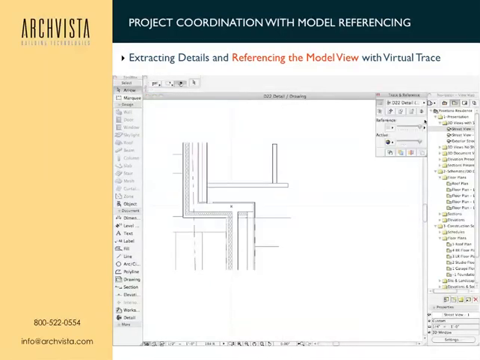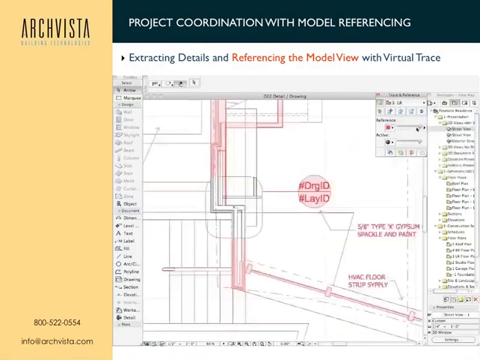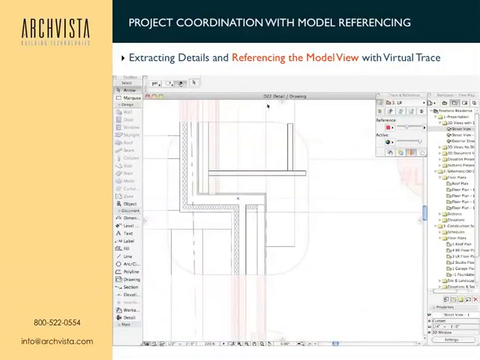to develop the view, or develop the drawing. But what's important here is that at any point in time, we can turn on the reference behind it using our trace and reference view. So as you can see here, we can see the actual drawing from which this detail was derived.